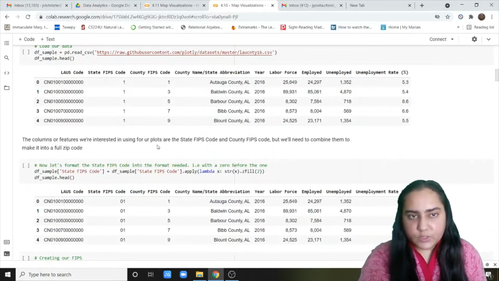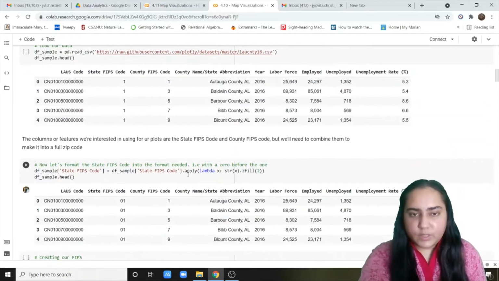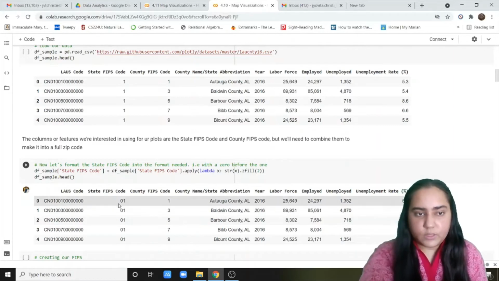So we are just trying to read the FIPS code, and then we are going to apply to it this lambda function where we are using string.zfill. When I write 2, it's going to add an extra 0 if the original code is not fulfilling the length requirement.